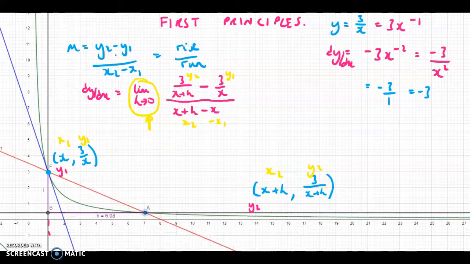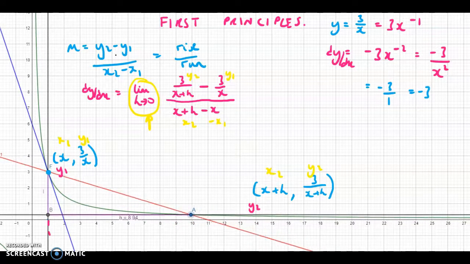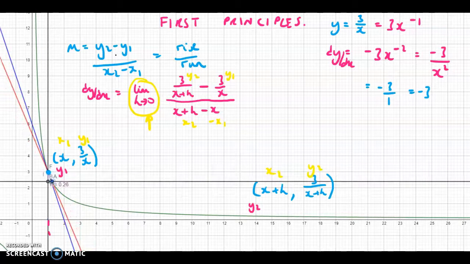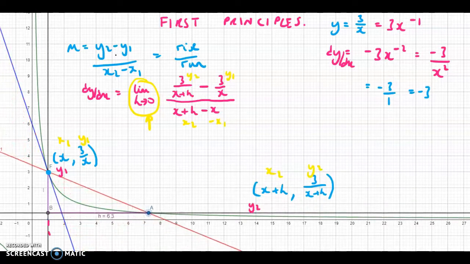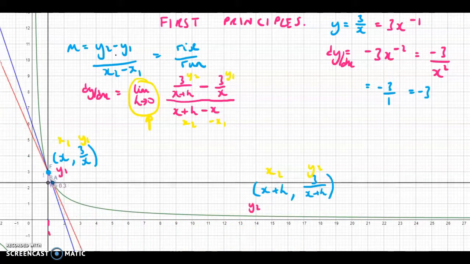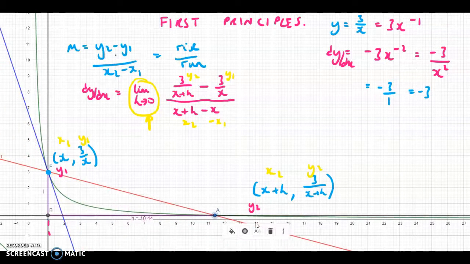And don't forget, the blue line is the tangent, and the red line is the chord or the average rate of change between 2 points, and we can see that it actually becomes the same as h turns towards 0. And that's what first principles is really all about. It's reducing that h value down so that it becomes the tangent. So what I'd like you to do now is pause the video and see if you can solve this equation, and you know that you're trying to get the answer of -3x to the minus 2, because we know that from doing it the quick method of differentiation. So have a go.